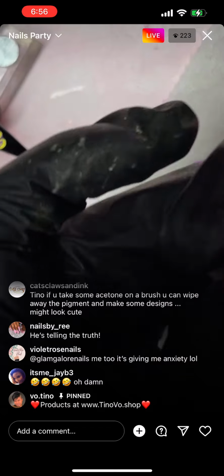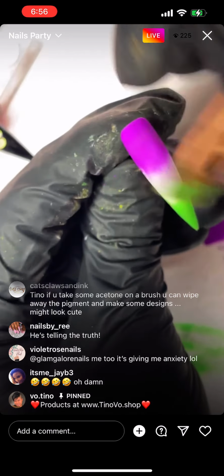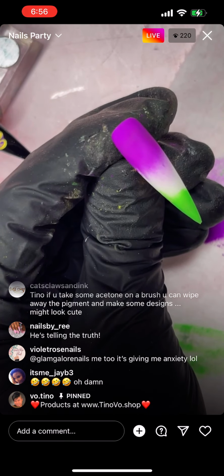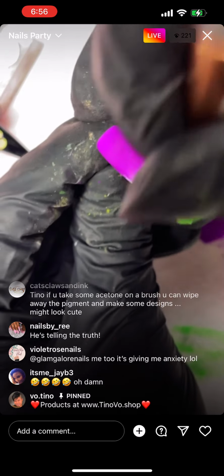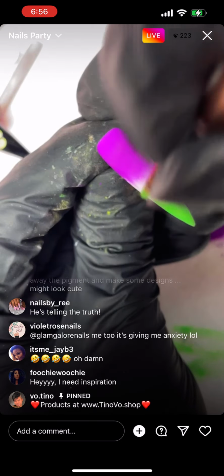I'm interested to see the bridge you speak of. Tino, if you take some acetone on a brush, you can wipe away the pigment that makes some designs look cute. You know that? One thing that's a good idea, where I love it. You know, you haven't showed them that yet. No, not yet.